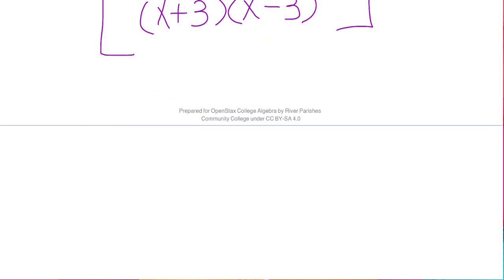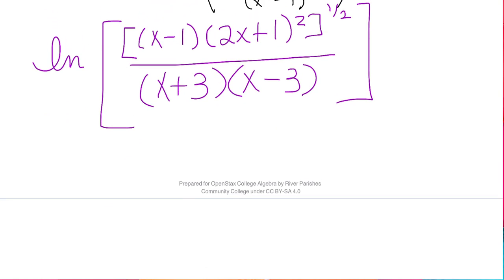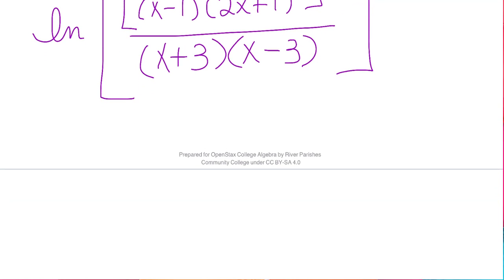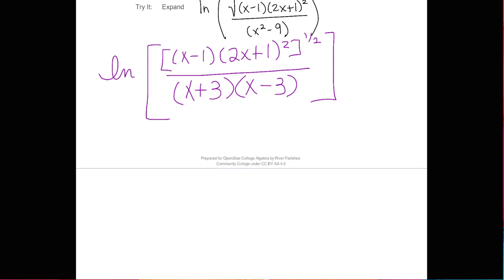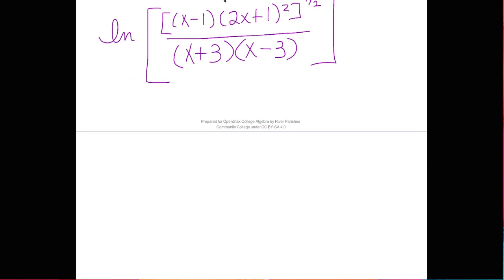Okay, so now taking what we have here, I'm going to make it a little bit smaller so you can see that part there, and then I'll make it bigger as I scroll down. Okay, so now I have division. Division, remember, we can write as the difference of two natural logs, the natural log of the numerator minus the natural log of the denominator. So let's do that next.